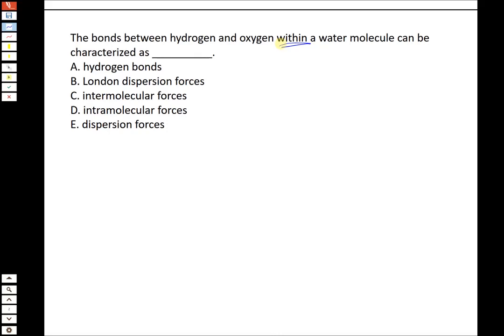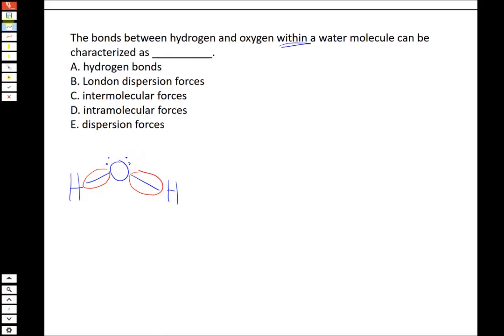All right, so to give us an idea of what we're talking about here, we have a water molecule, which is H2O, which we know by now is a bent molecule. And what we're talking about is how would we classify these bonds here between O and H within a water molecule. Now, we learned back in Chapter 3 that would be called a covalent bond. It's two nonmetals bonded to each other. It's polar because of the great electronegativity of oxygen. But this is a force that holds this single water molecule together.